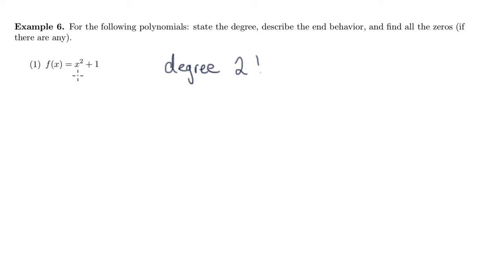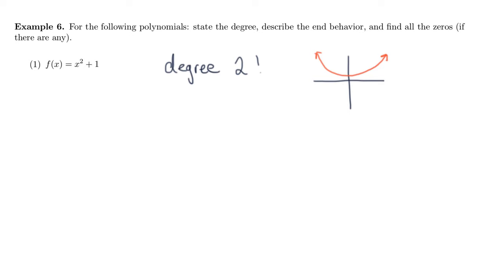So if we remember from our chart, the leading coefficient is positive, which means that I can ignore the lower order terms. So if I just sketch what it looks like, well, I actually can just sketch what this function is. It's a parabola, but specifically because the degree is even and the leading coefficient is positive, as x goes to infinity, f is going to infinity, and as x goes to minus infinity, f is also going to infinity. So there's the end behavior.